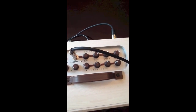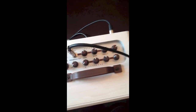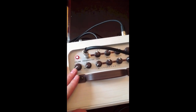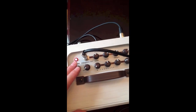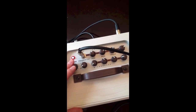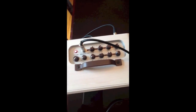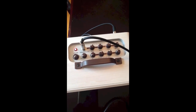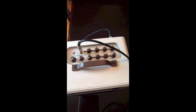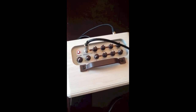I actually run the gain quite low when I'm using the BBE, but I do run the volume way higher. Usually we're up here in the 75 to 80% range, somewhere around 3 o'clock on the clock face. And I do that just because I like that low gain, and all my warmth comes from the gain on the BBE.